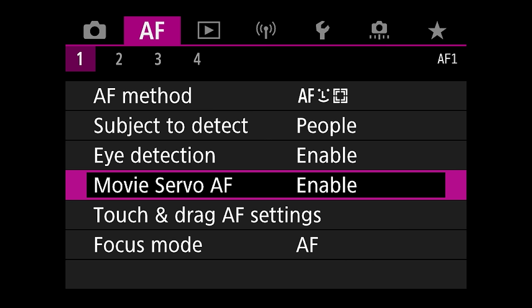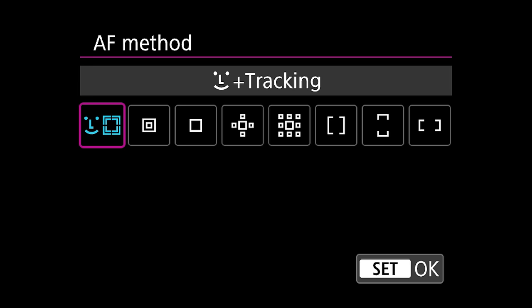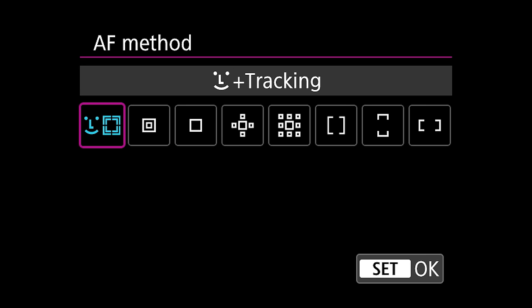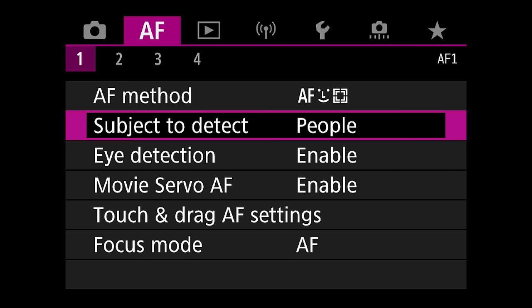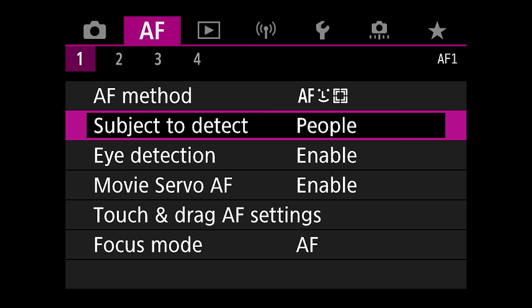Next, we move on to autofocus methods, very similar to what it was in the still menu. We have the smiley face, AF smiley face lock on. You can go through all of these as well. I really love this one, the lock on tracking, because it will find people's faces. It will find people's eyes. It's great if you're videoing yourself. It's great if you're videoing subjects. It's unbelievable to see how well this works.